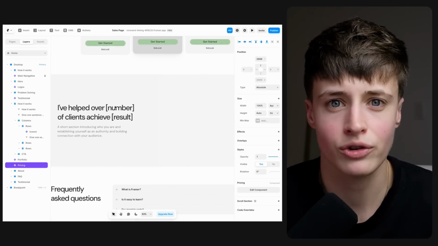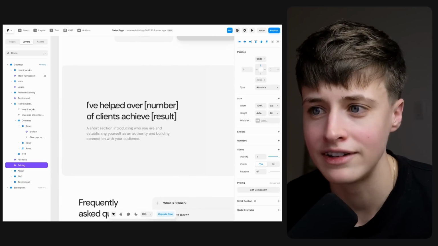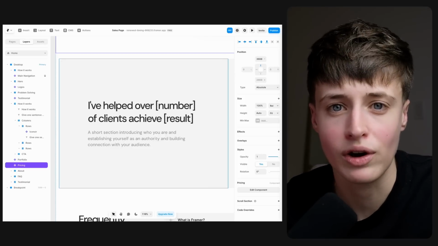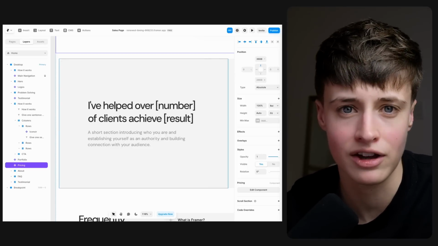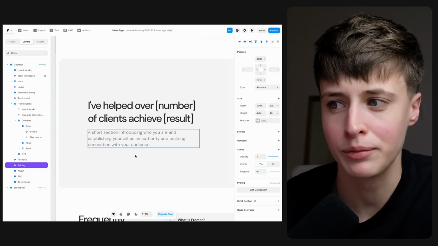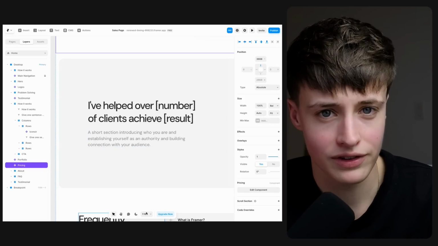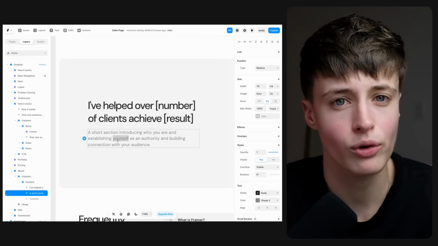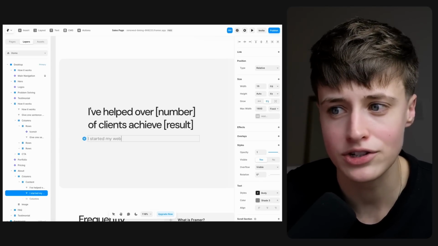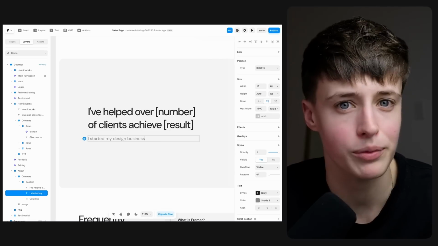And so we'll add in a short section to build more authority and that connection with your audience. You can do this by mentioning qualifications or how many clients that you've helped to get a certain result. For example, I am a blank that's helped over X number of clients achieve this result. Again, this section is really not about you. It's all about your client and their problems. And so if you're going to talk about your own transformation, then you want to link it back to how you help your clients do the same.